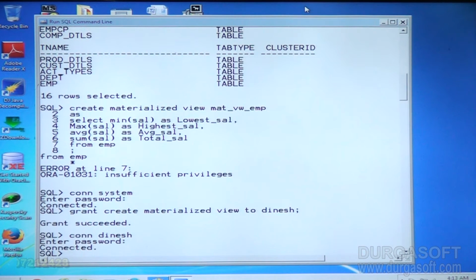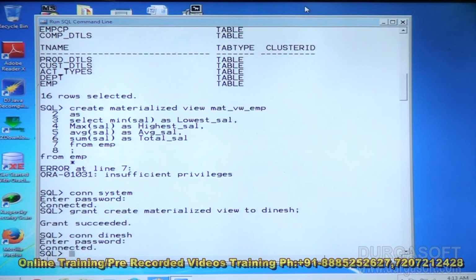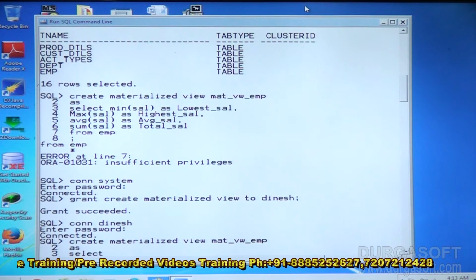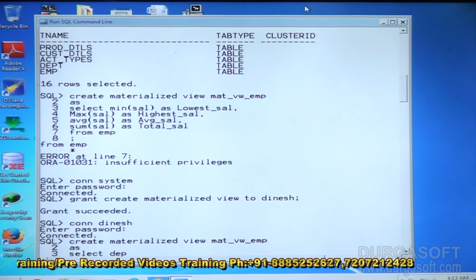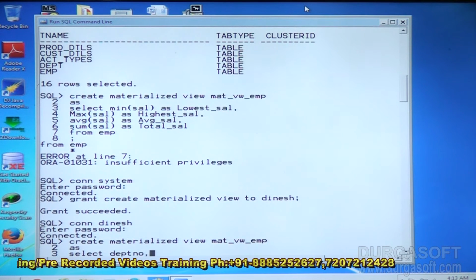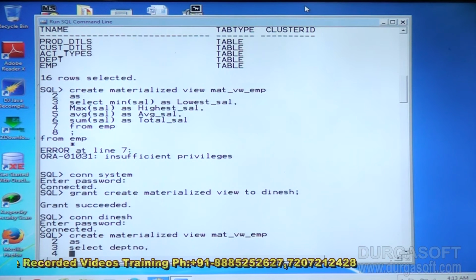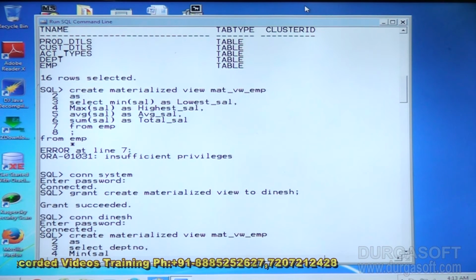Now let me create, yeah, department number wise I want to maintain minimum salary, maximum salary, average salary, sum. Okay, let me rewrite the query. Create materialized view mat_VW_EMP, as first select the department number, comma. Next, department number wise minimum salary, minimum of salary.